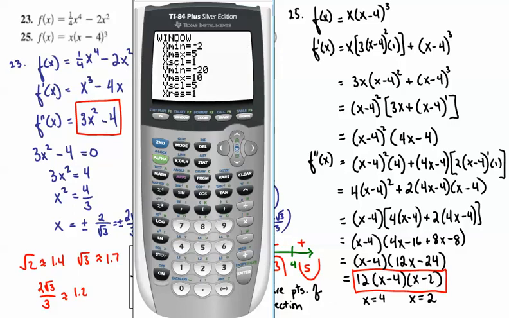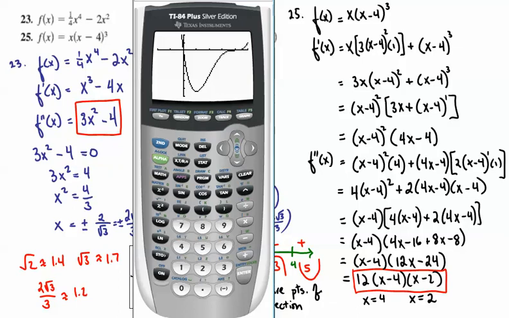A little bit more, we'll go down to -25, or even go down to -30, and see what that looks like. So we can see, let's see if I can, at x equals 2, we definitely have a point of inflection, and at x equals 4.